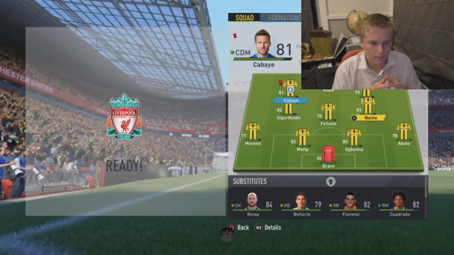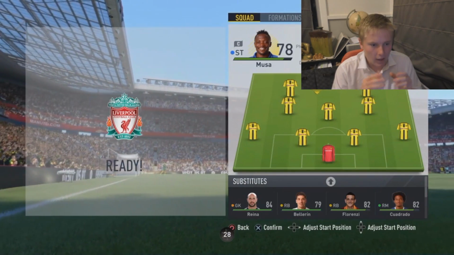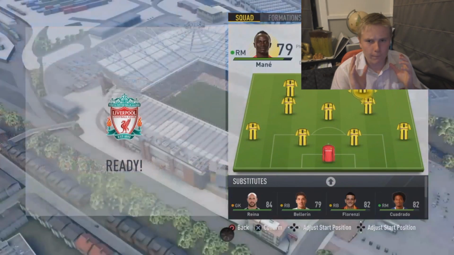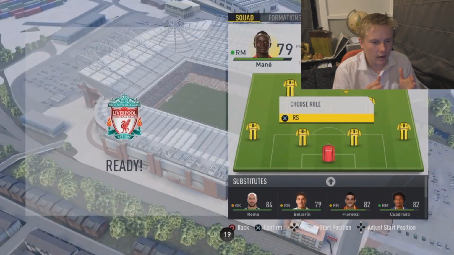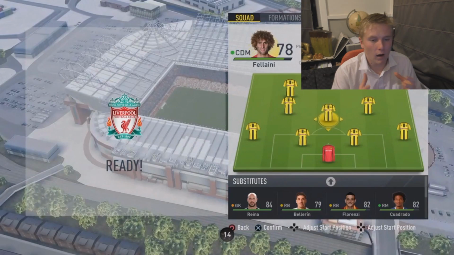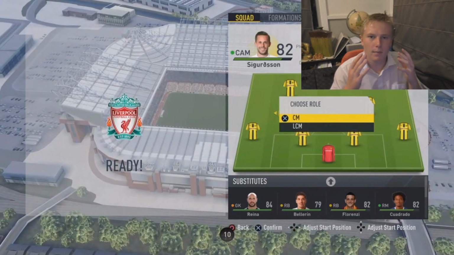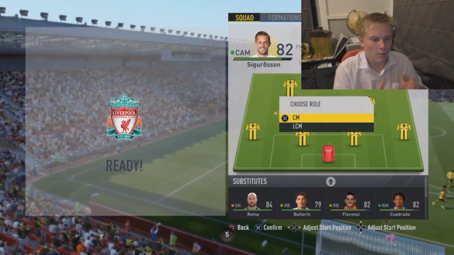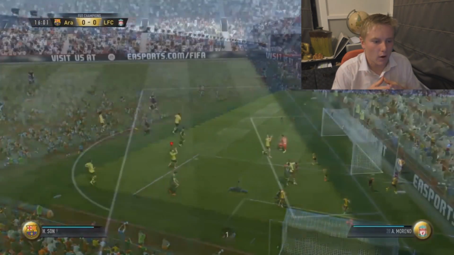If you end up losing a man, go to the 4-3-2-1. You want to move both of your strikers up top really high, so you've got two strikers close together and ideally they should be pacey. So I've got Mena and Musa, who are very fast this year in FIFA 17. Fellaini moved back, so he gives a bit more of a defensive midfielder inside there. Nolito, Sigurdsson, I moved back just a little bit to keep that defensive mind.